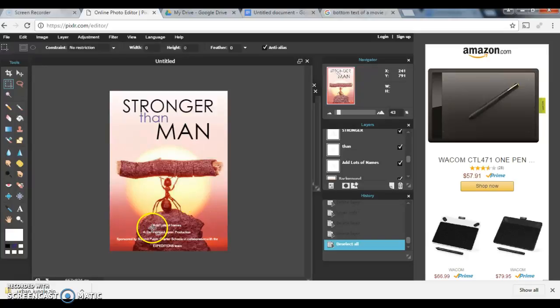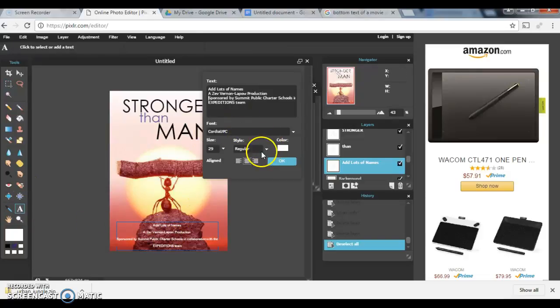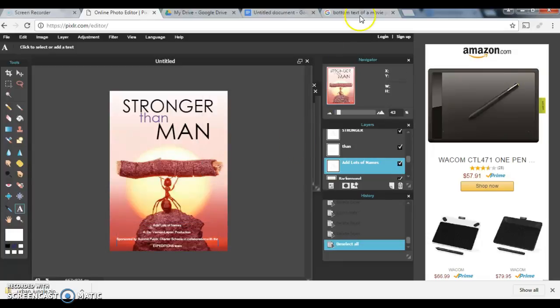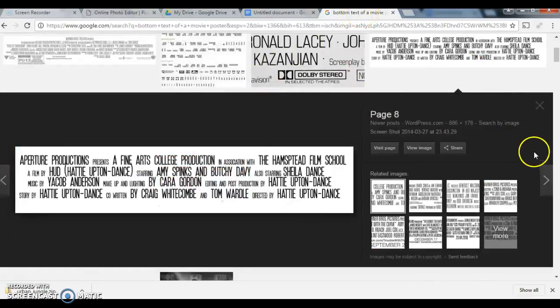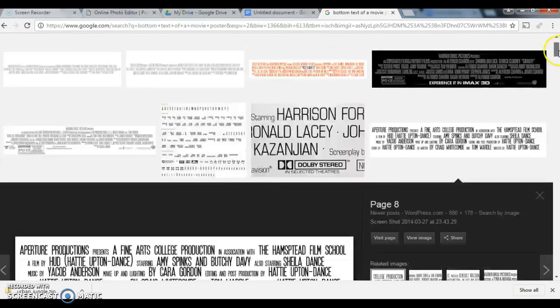It's totally doable. You would just have to do a separate line of text for each font, but you can see as I grab the text tool with this font here, there's really just no way to adjust the space between lines, and we would really need to close up the space and add a lot more information here, just a lot more lines of text to make it look similar to a movie poster, which we can look at like here, which actually isn't even a professional one.